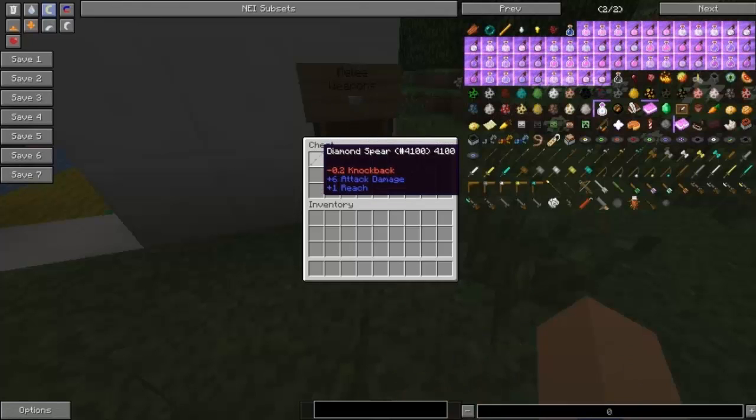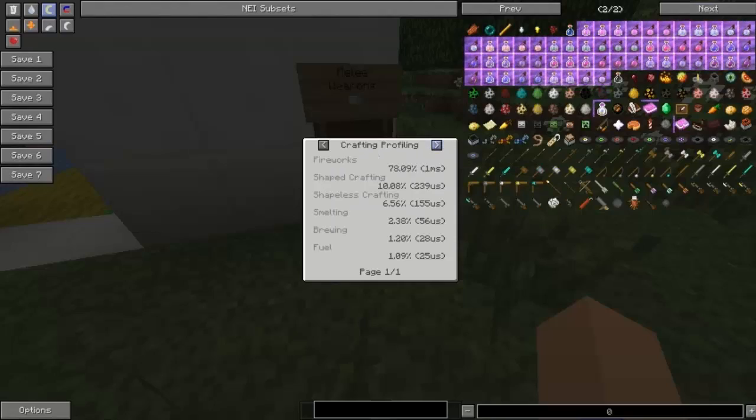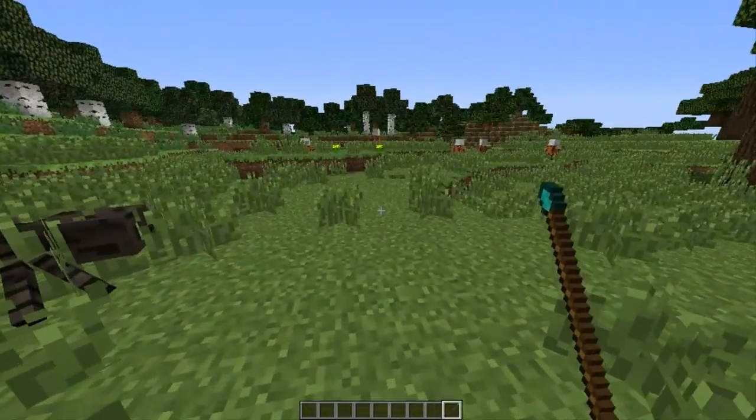The first one is the diamond spear, and this is how you craft it. It's a shaped crafting. This can be diamond, this can be gold ingot, iron ingot, wood, stone, whatever. And that's how you make a diamond spear. Okay, so let's get the diamond spear.